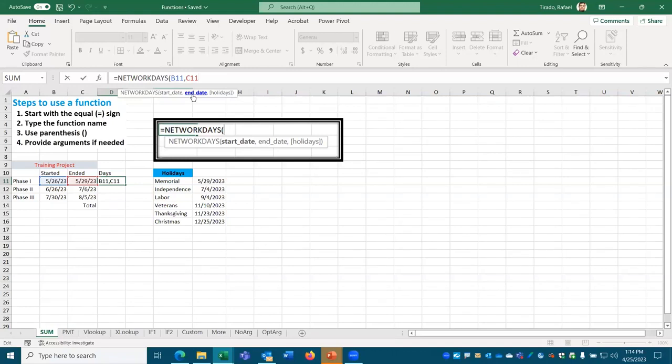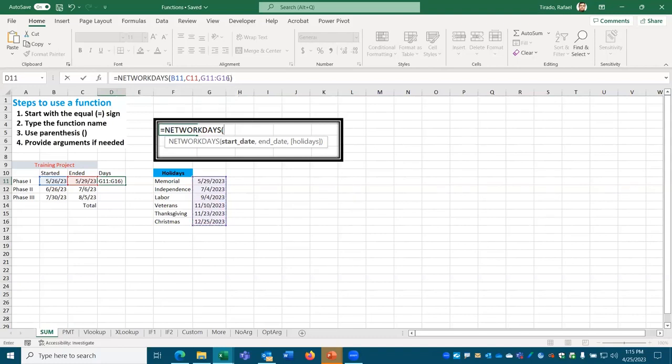What I need to do now is use the comma again so I can specify the holidays. For the holidays list, I'm going to go to the range where I have the holidays, which is the range G11 to G16. And I'm going to close the parentheses.